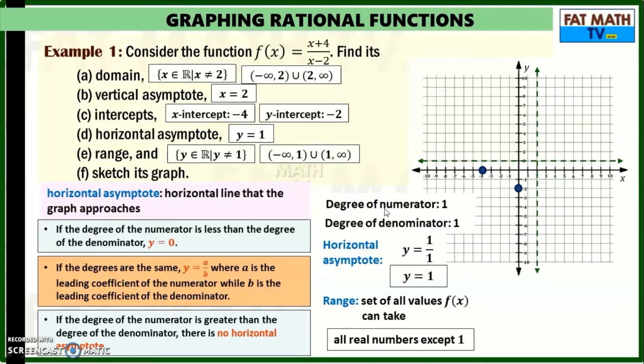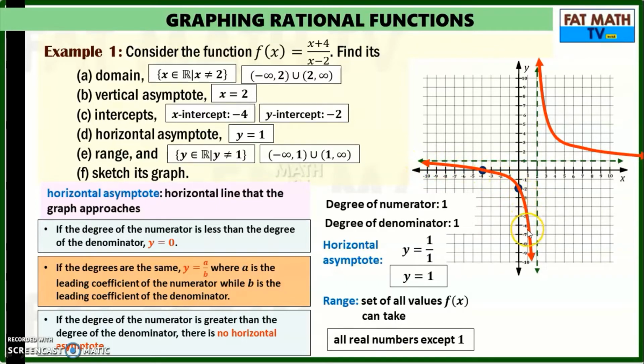So how does the graph look like? So the graph of that, you can just connect this to, and then you have to make your graph asymptotic to the asymptotes. So observe the graph that as you move here to the left, your graph will just keep on approaching y equals 1 but will never intersect it.